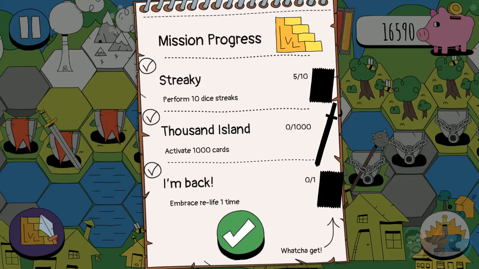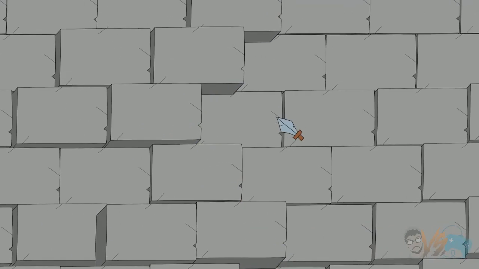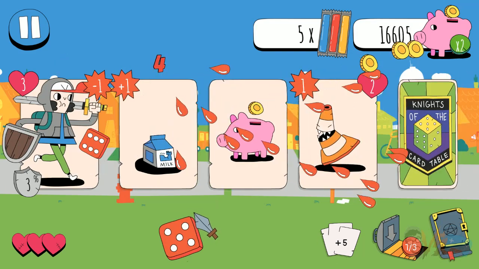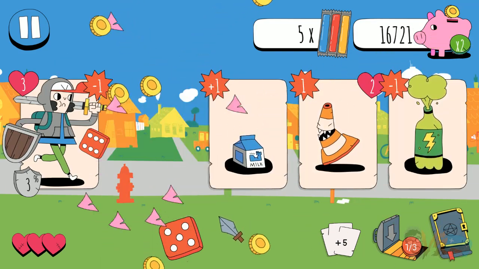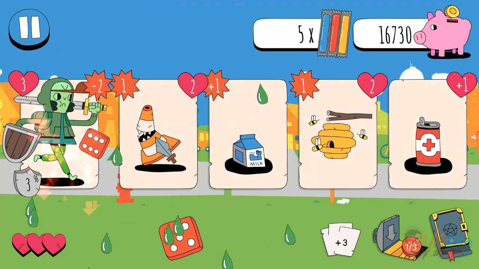Let's look at the level thing again. Re-embrace life one time. One pop to unlock this. Here's the thing. I think this unlocks a card. Re-life one time. All right, you know what? Let's see what happens if we do that. If we lose, we can try. Let's see here. I get rid of this. We're not here for streaks. We're here, like I said, to get to the end. We should use these on the weak monsters like this. Cough it up.